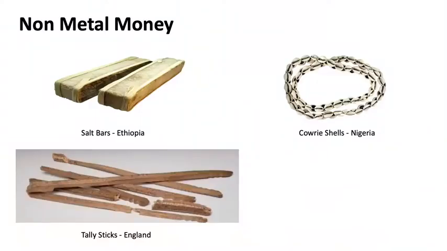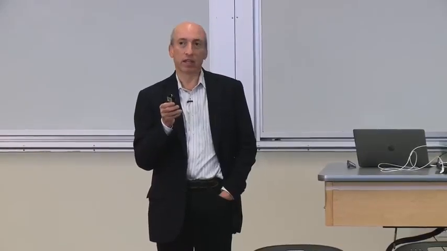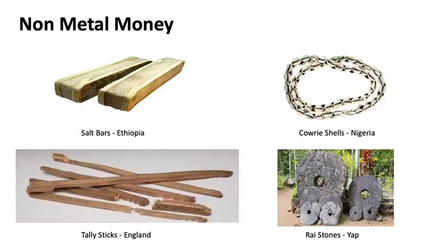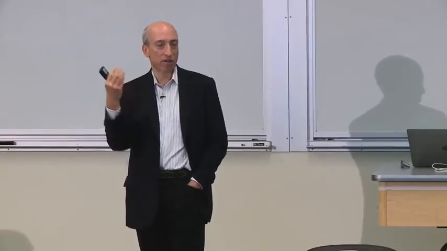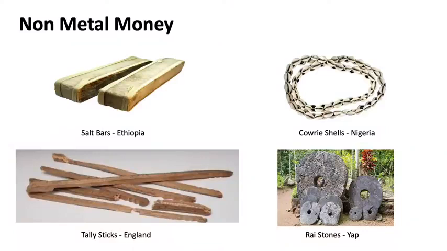Tally sticks in England. Is anybody from the readings, because there was a little bit of the debate in the first reading about the history of money, want to chat? And I'll pull up the Ryestones from Yap. How this fits into that first reading and the debate between, did money come from a history of barter, or did money come from a history of ledgers and credit, which is kind of the setup of that first, I think the first reading. Any thoughts? Which ones of these 4 bits of money, early money, are more about maybe barter?